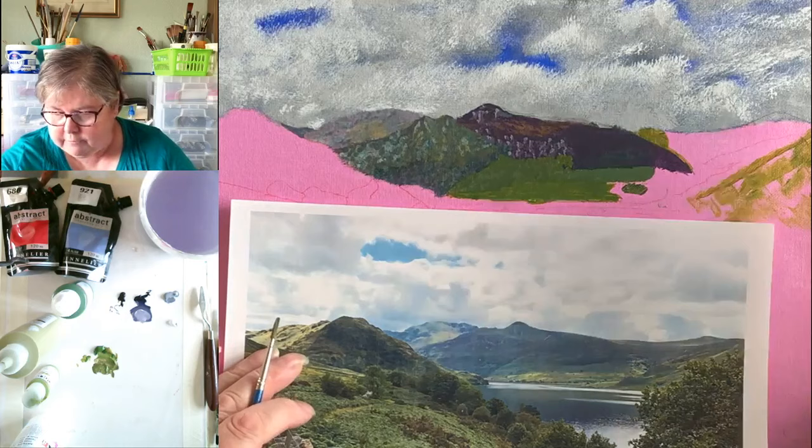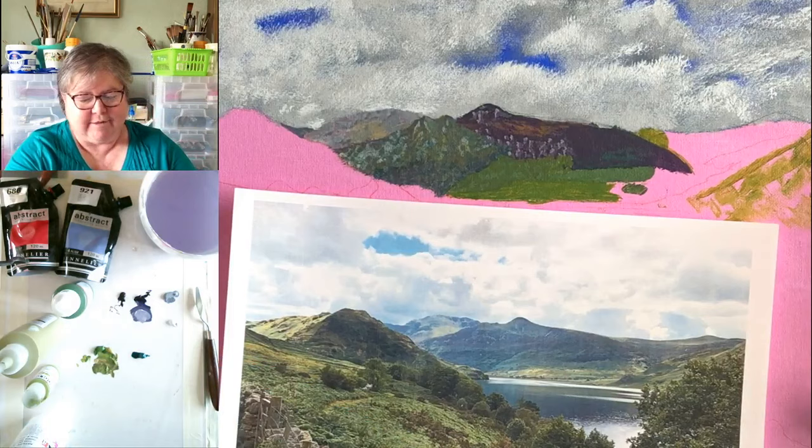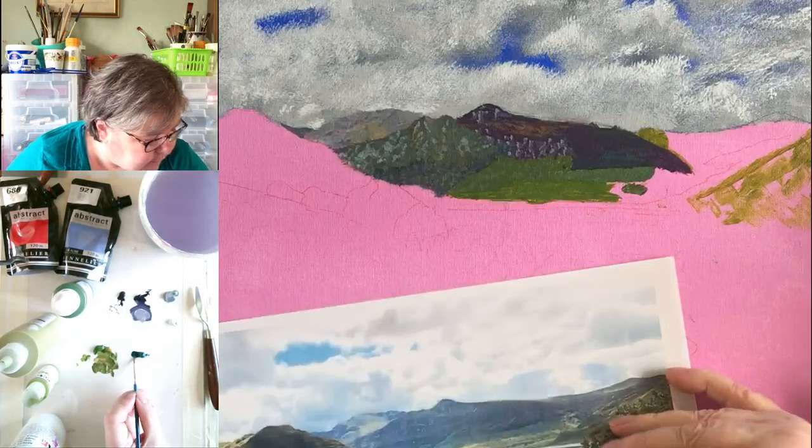Sharon says she's got the canvas prepped and reference picture taped down. Oh, well done, Sharon. You are so good. Teacher's pet, absolute teacher's pet.